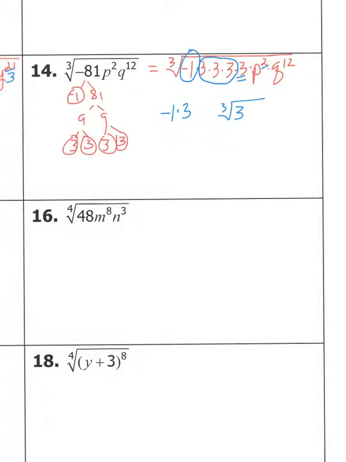I cannot divide 2 by 3. It doesn't go in there at all. So no p's are coming out in front. So both p's will be left underneath. When I divide the q by 3, it goes in there evenly 4 times, so I get q to the 4th out in front and nothing left underneath. So multiply everything in front, you get -3 q to the 4th, cube root of 3p squared.